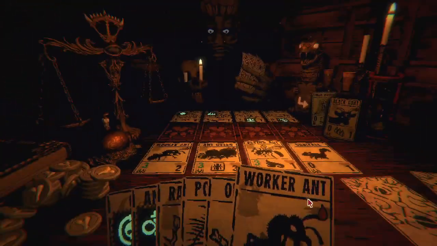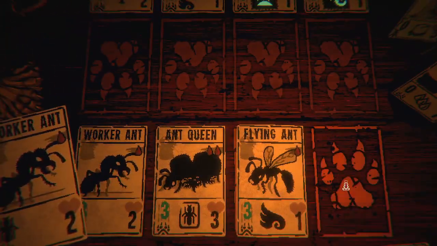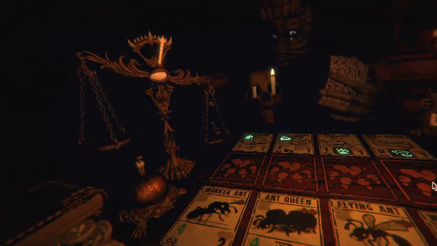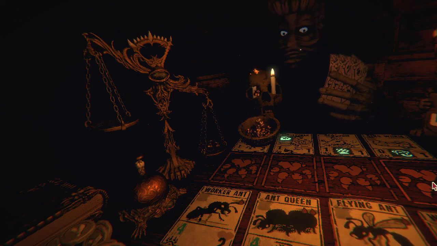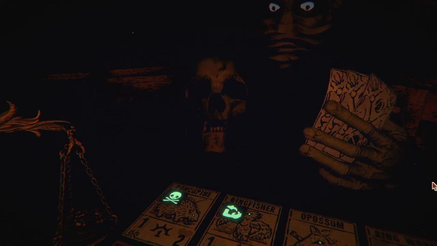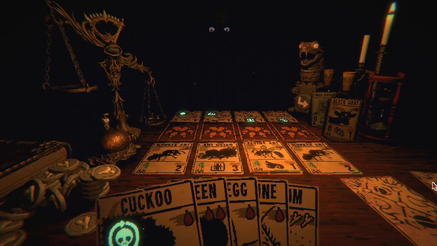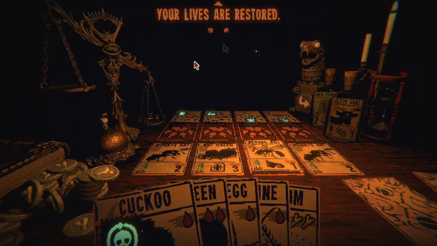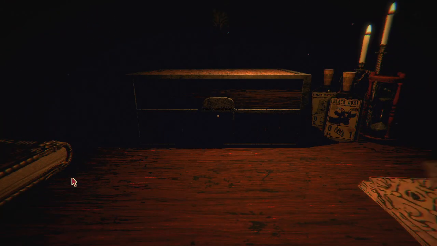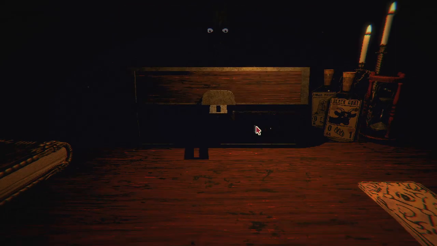Yeah, now we play the worker ant. Behold the power of the ant build. 16 damage, mofo. Give me those teeth. See their teeth. Get my lives back. A lot of bones. Alright, rare card.